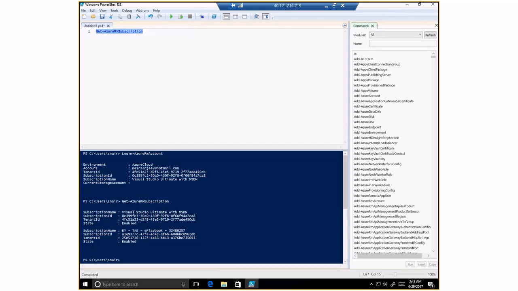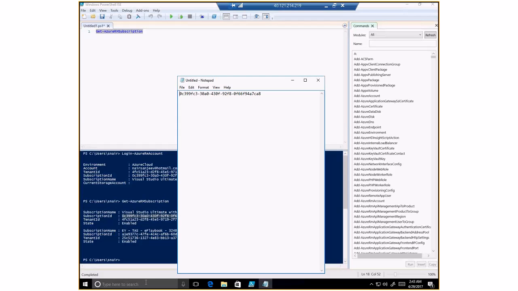I got 2 subscriptions, and this is the subscription which I'm really interested in. So I'm going to copy this subscription and put that into my notepad here. So this is my subscription ID, the subscription ID which I'm interested in.